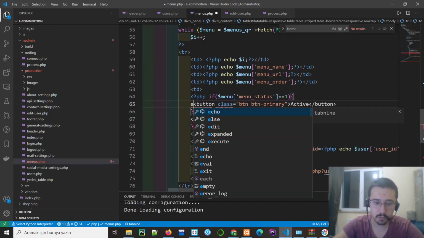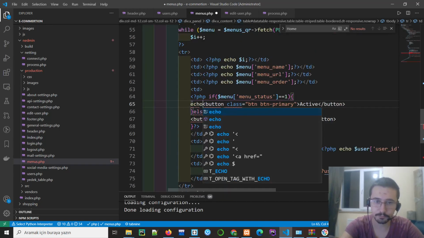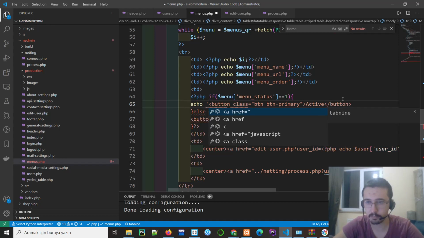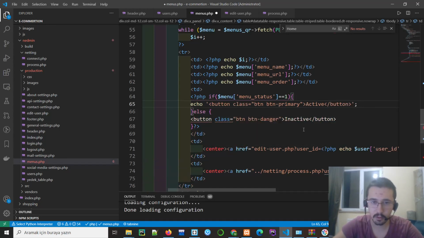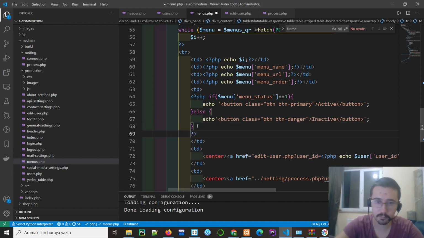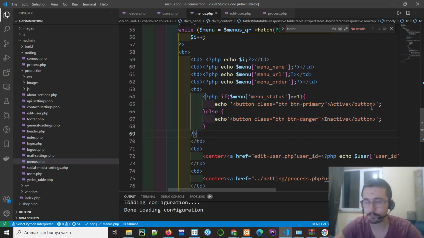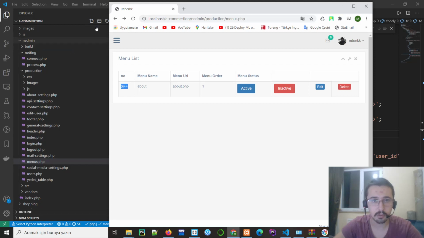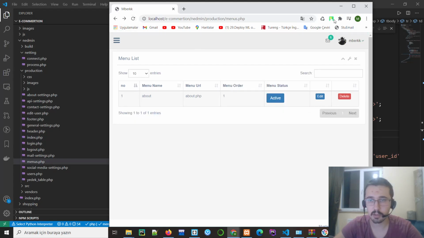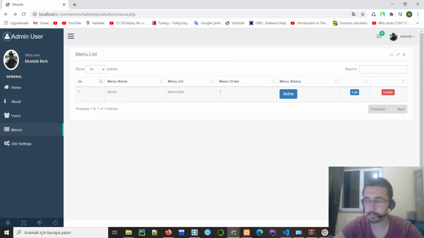Now we need to print the buttons. I think now it will work. Yes, it works, as you can see here.